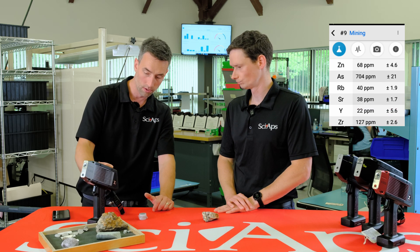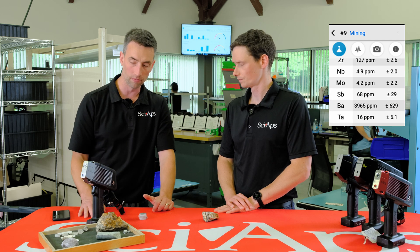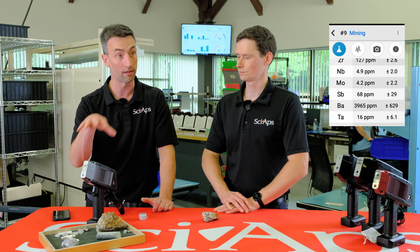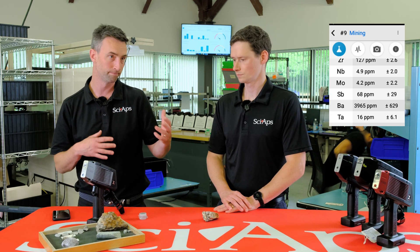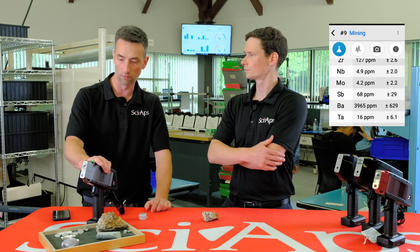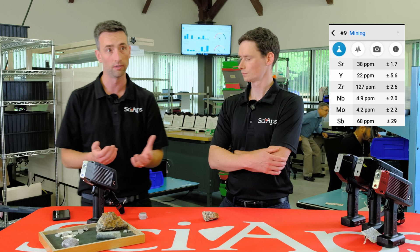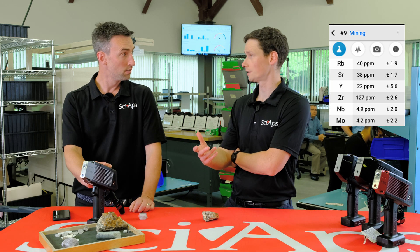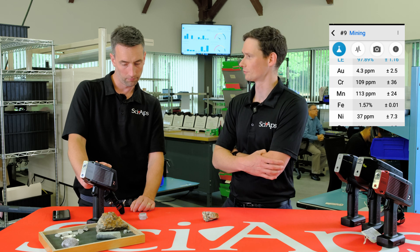We've also got arsenic and zinc — there are some gold pathfinders in here that you would also look at. Typically the way people use XRF for gold exploration is that they use pathfinder elements — elements that have a tight correlation with gold. That might be silver, might be arsenic, or base metals; there's a whole bunch of them depending on the deposit type. But now you get gold as well, and it's sort of another layer of confirmation of the presence of gold. So even though gold can be tricky, it's not the only thing you can look at if you're actually mining or exploring for gold.